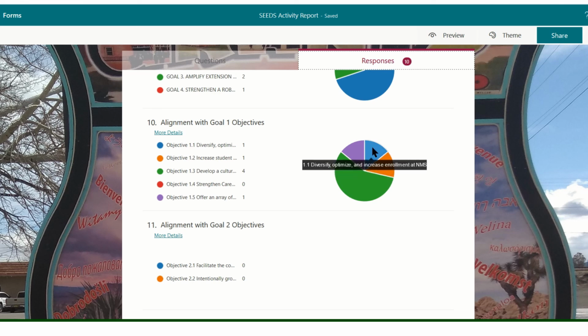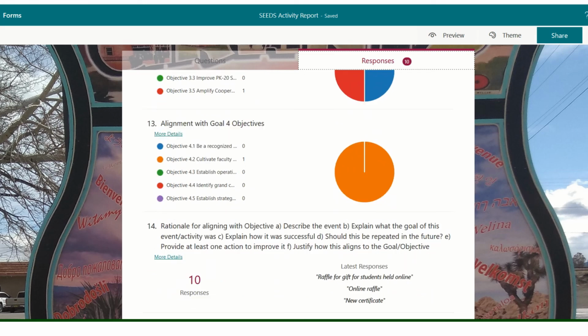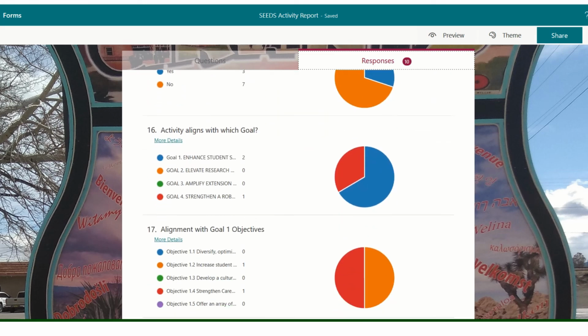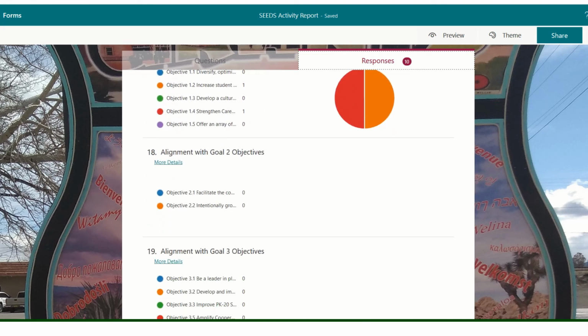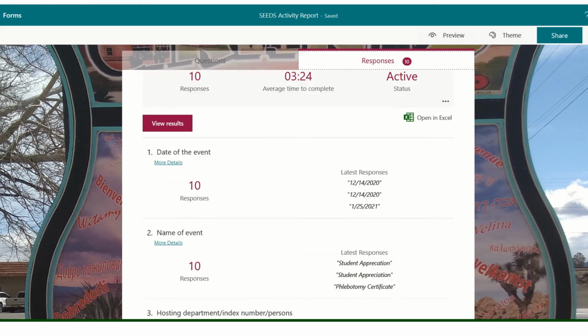I can't remember what that was. Increase enrollment, this is retention. So one of the things we can see right now, based on what I put in, is we got plenty of stuff for Aggie Life, but what are we doing about enrollment and retention? That's where these pies help, and once we have lots of data, they'll be more representative. And of course, like I said, I pretty much just entered some bogus things in here.